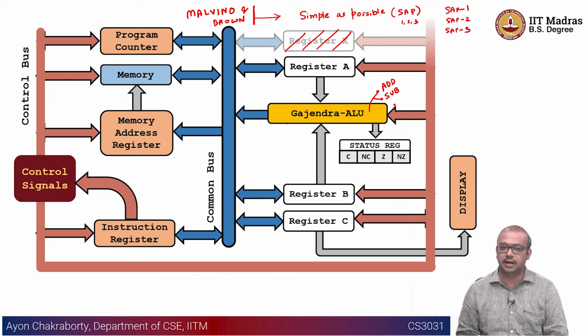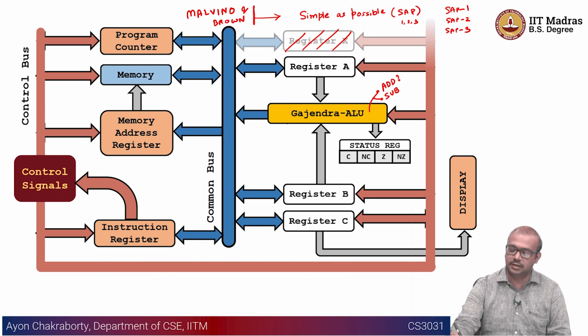And using a full adder, you can have n number of full adders to create an n-bit adder. And we are going to see how to also create an n-bit, you can call it full subtractor if you want, right? So it not just does a plus b, it is also capable of doing a minus b. And there are some conceptual things that have to be introduced in order to know how subtraction might work in a computer circuit. So these are the two things that are going to be supported in our Gajendra ALU.